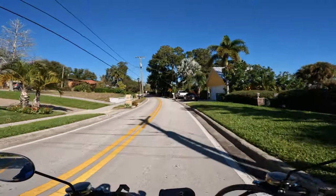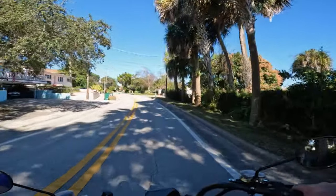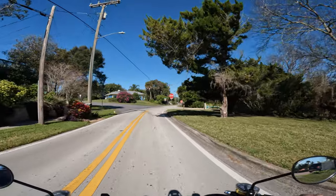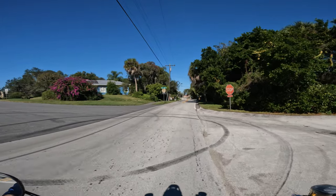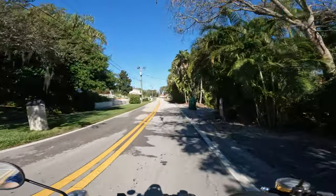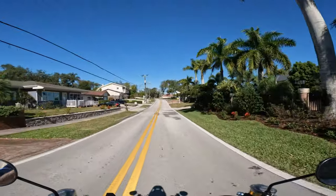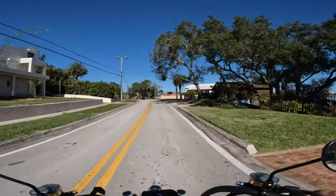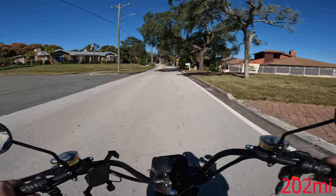I will say that I am testing the limits of the weight capacity. As far as range goes, the biggest factor to range is weight. So this is already kind of a heavier bike, around 170 pounds, I believe. When you put a rider like myself on there that's around 350 pounds, that's obviously at the top of the scale, which is going to give us less range. If you're a much lighter rider, like let's say 120, 140 pounds, you're gonna get a lot more range out of this bike, because the bike's having to work a lot less hard to move you around. And obviously if you had more weight, you will get a little bit less range than what we're gonna be seeing here.